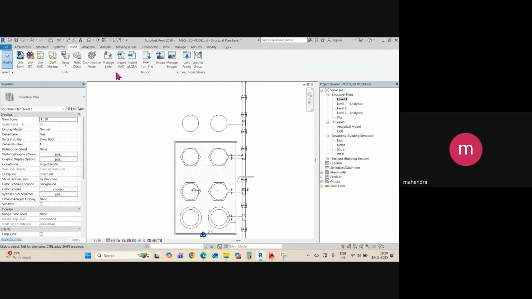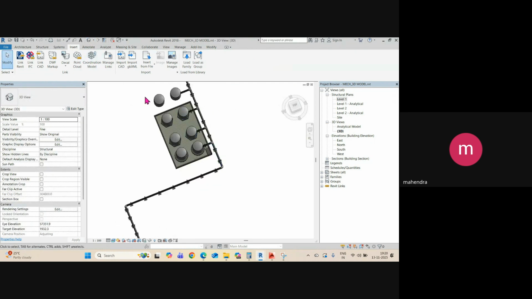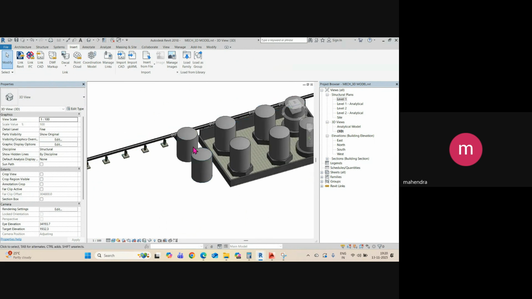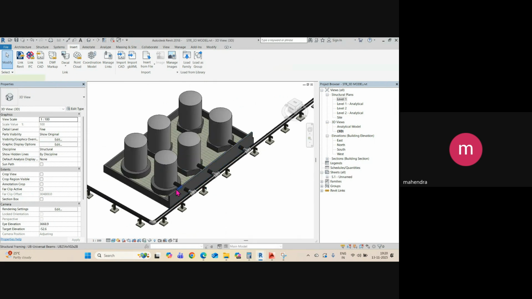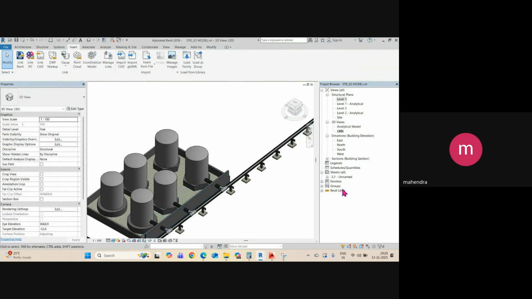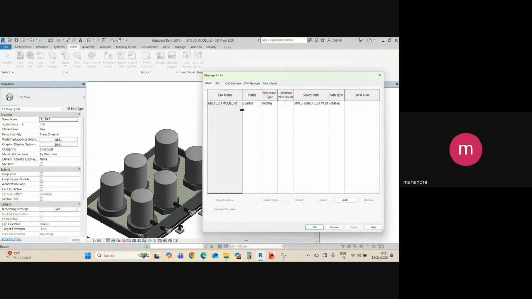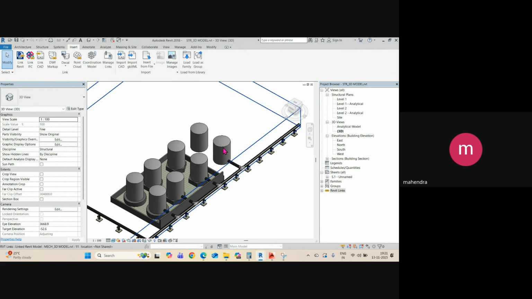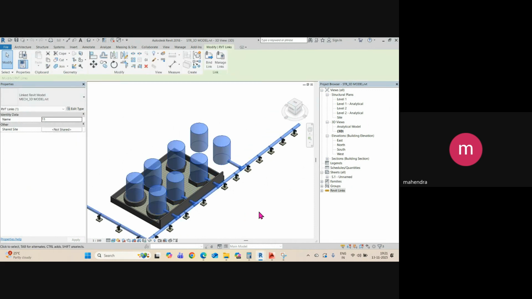And if you see in the model, this is the mechanical model. So whatever changes in the mechanical model, I did this, okay, and then Control S to save. So as per these changes, we need to update the structural model. So once mechanical is done, you need to check in structural. So this is structural, okay. So first of all, you need to reload your latest mechanical model. Reload and say okay. So you can see two tanks are updated here. If I select, you can see this is a link here.